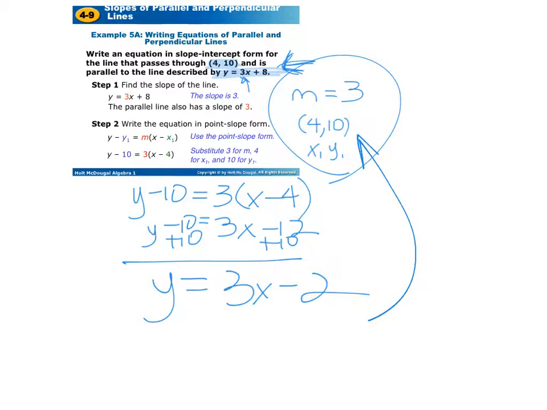Good. So if I said perpendicular, we would have flipped this, the 3 over 1, made it 1/3, and also made it negative. So if the question said perpendicular to this line, make it negative or opposite sign and a reciprocal. What's reciprocal again? Reciprocal is a fraction flipped upside down. Okay? And if it's a whole number, turn the whole number into a fraction by putting a 1 in the bottom.